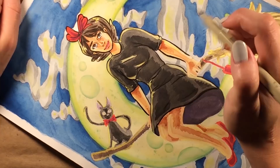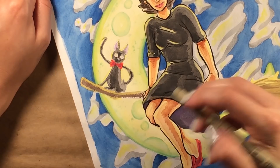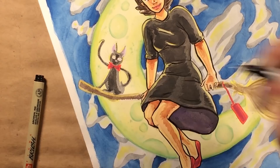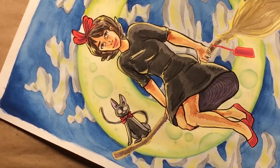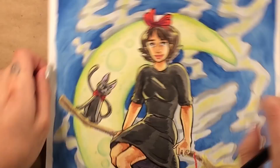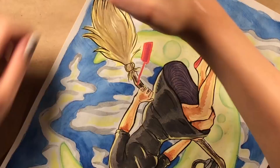Every time there was a scene that took place within the bakery, I swear to God I could smell all of the pastries baking. So I kind of have this rule with myself that if I'm going to watch Kiki's Delivery Service, I need to have gone to a bakery beforehand and loaded up on some sweet treats. A film gets an A-plus from me if it can make me nostalgic for a place I've never been, and Kiki's Delivery Service did that effortlessly. For no particular reason, I aged Kiki up just a little bit from 13 to maybe 16, and then unintentionally aged her up again because I screwed up on her face — I felt like I had no control with that felt tip pen at that point and kind of messed up her cheekbones.